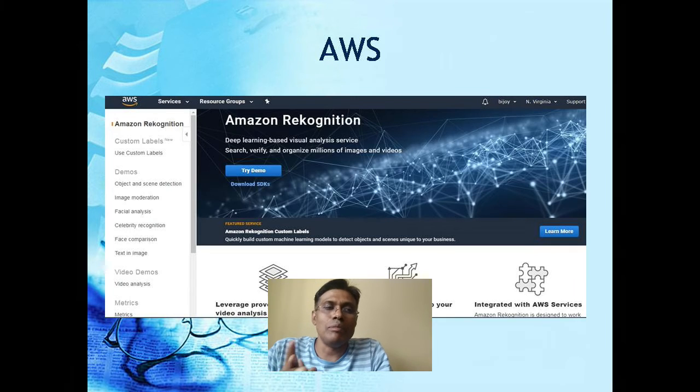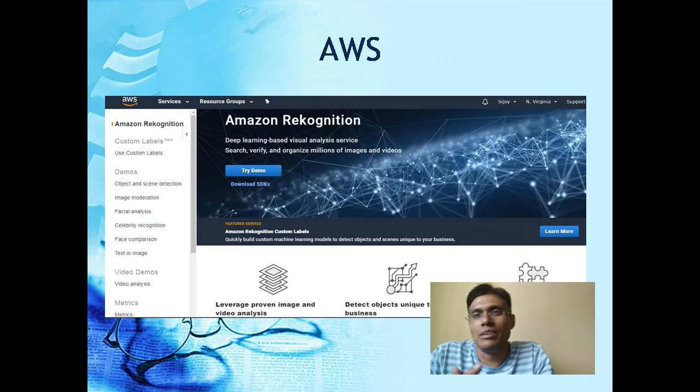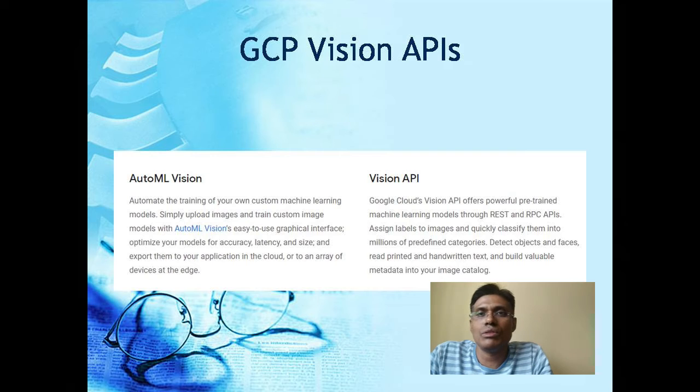When it comes to Amazon, Rekognition is the set of services. They have more services than Microsoft. You don't need to go behind the big cloud providers for this API, because there are hundreds of vendors out there in the market providing such services. This is one area where a lot of public APIs are available, so the ideal site to find them is the Rapid API site.